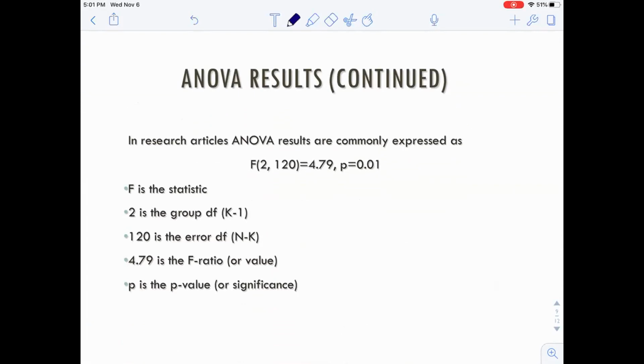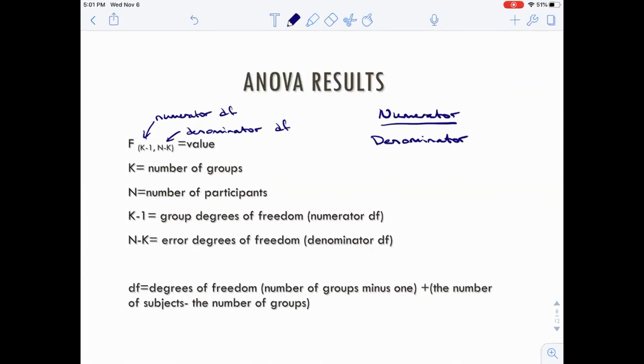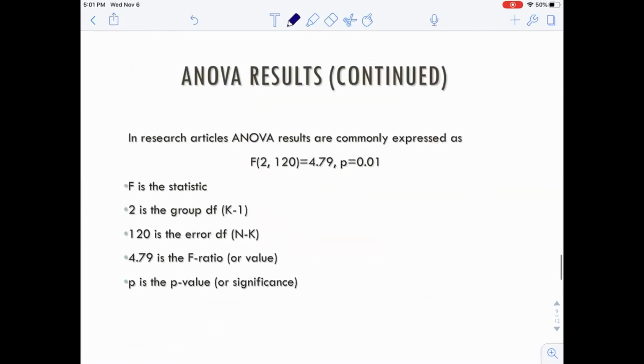So if you're reading an article, up here we use the degrees of freedom in the subscript, but that can get kind of hard to read sometimes, especially if you have really small print. And so usually what we do is just write an F, and then in brackets, same idea, we have the numerator degrees of freedom and the denominator degrees of freedom, and then what that F value equals. But then they'll also report the p-value. So based off of this p-value, who cares what this is, this says that I can reject the null hypothesis, because it's 0.01, and that's less than 0.05. And so now I can say at least one of these means is not like the other.